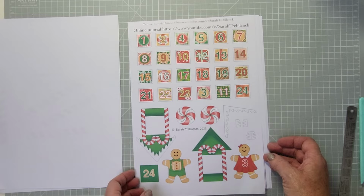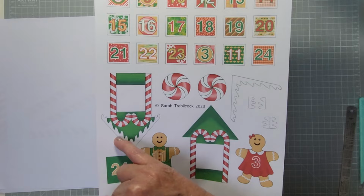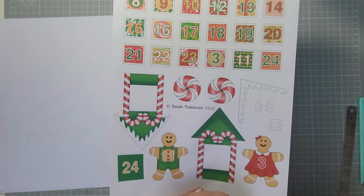So you've got your gingerbread men. Now, what we're saying about the house, so this is the porch snow and this is the porch. Now this one has got snow on it, so if you didn't want to make the little porch and add the snow separately because you don't like fussy cutting, then just cut around that one. And then that can go straight on, cut the hole out for the middle.